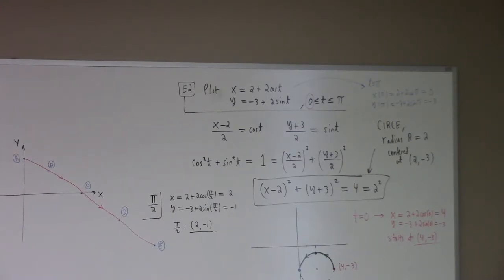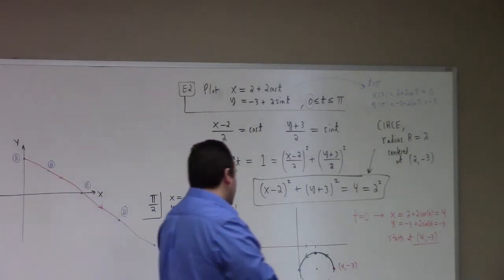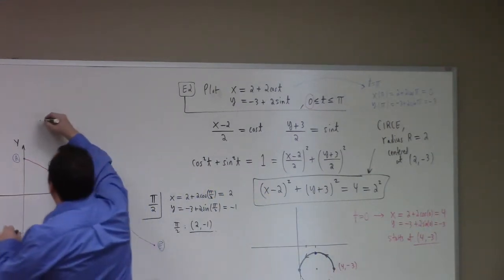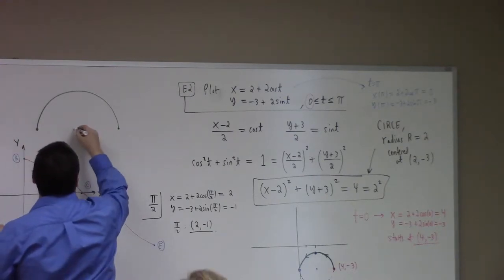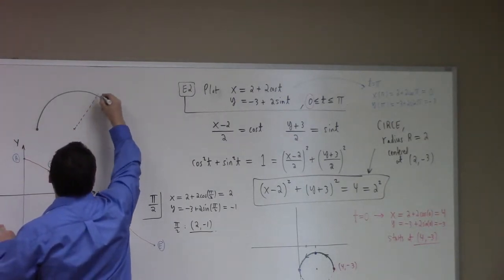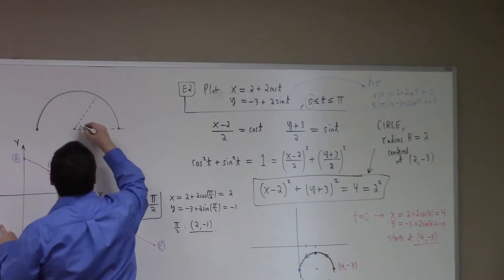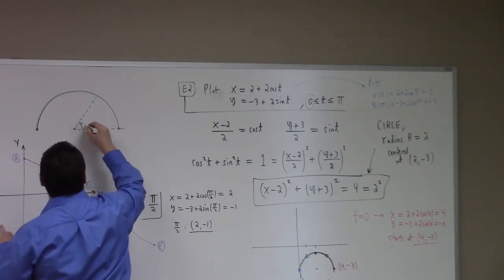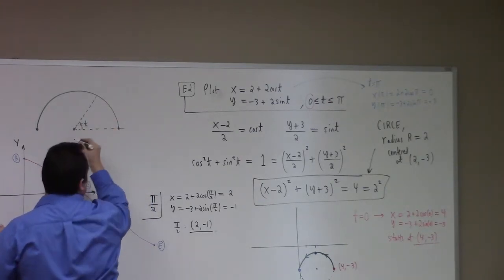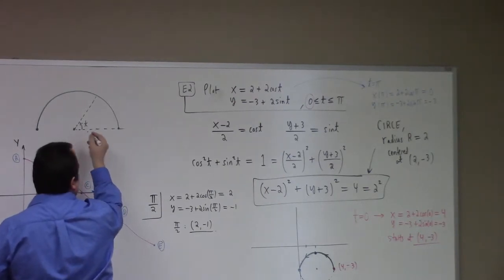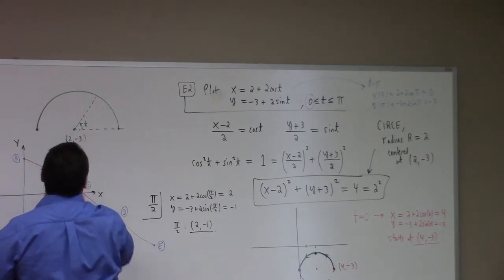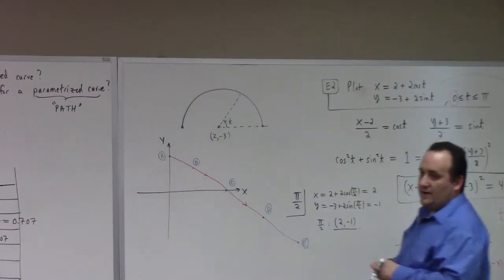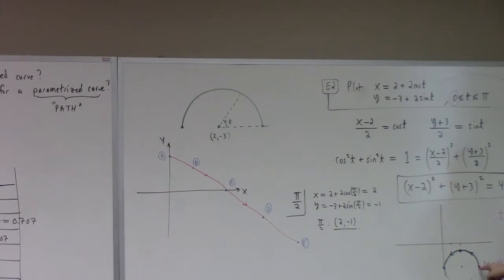Now you can geometrically understand what's going on here. Basically we're looking at this half circle, right? And you can explain what t is geometrically. t is the standard angle measured, well, it's not the standard angle, right? It's the very non-standard angle measured from the pole at 2 comma minus 3 around this circle like that, right? And we're going from t equals 0 here to t equals pi over there.